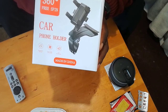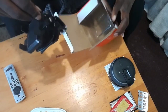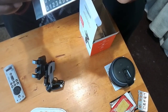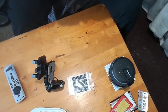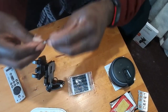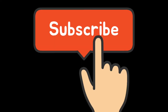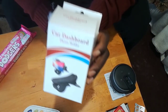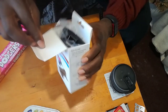Car phone holder in the car. That's in it there. That as well. And then an Allen key. So, car dashboard phone holder. What is this like?